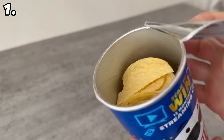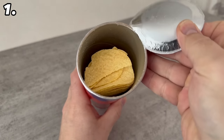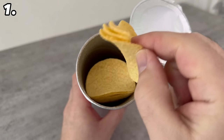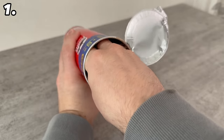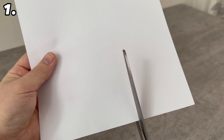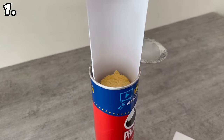Let's start with the potato chips packaging. If you have potato chips in such a packet, you open it at the top and take the potato chips out with your hand. But there comes a point when you simply can't get your hand in anymore. The more potato chips there are, the deeper you have to reach into the tin and that's not always easy, especially if you don't have a very small hand. There is an ingenious trick for this too, and all you need is a normal sheet of paper.